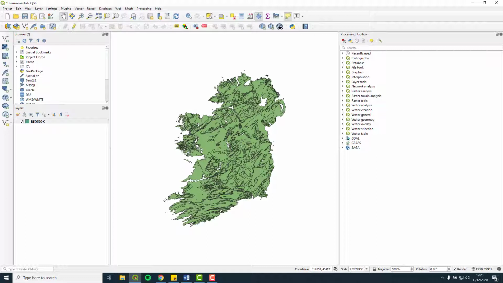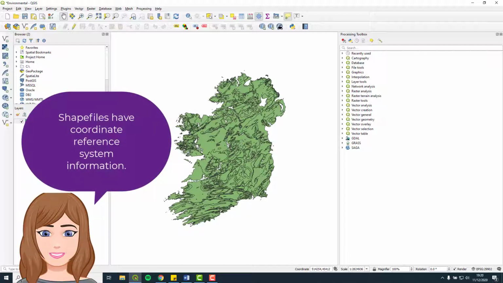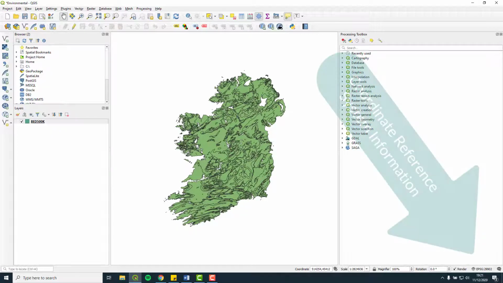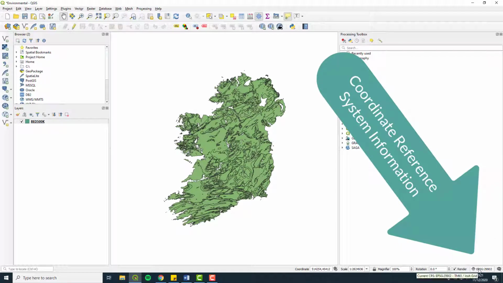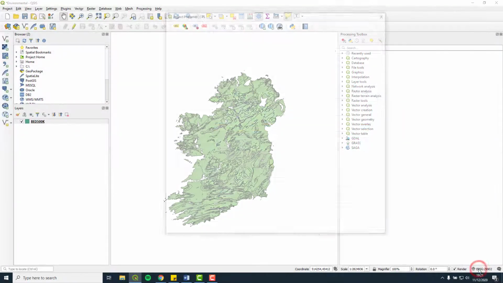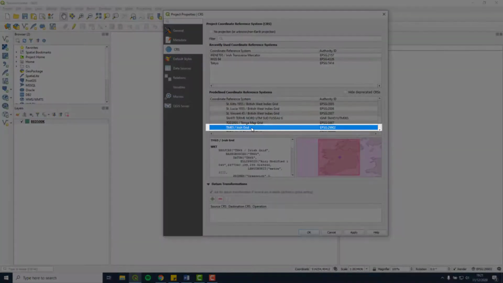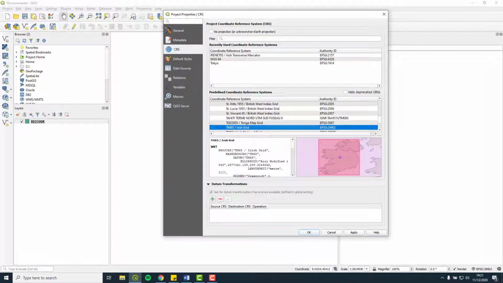The geology layer appears with many polygons that are all the same colour. Yours is more than likely not the same colour as mine that's shown here. Shapefiles have coordinate reference systems in order to place them accurately geographically. That is, to show them in their proper place in the world on your screen. As our workspace was empty prior to adding this shapefile, it automatically converted the workspace to its coordinate reference system, readable at the bottom panel as the EPSG code 29902. Click on the code. This brings up the window that informs us that we are working in the coordinate reference system of TM65, or the Irish grid. Irish grid is the older version of the Irish Transverse Mercator system, which we used in a previous exercise. Close this window without making any changes.